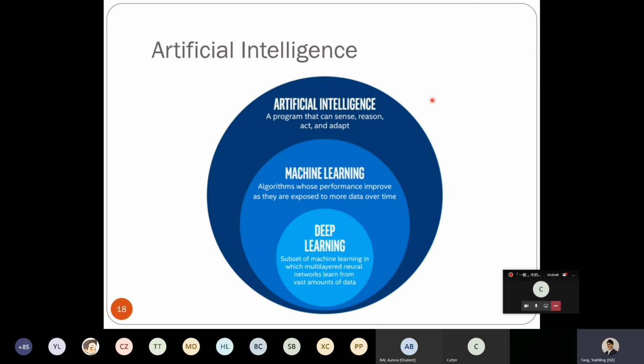But at that time, we were talking about using the expert system. Why does AI nowadays have the learning ability? Because we have applied other techniques called machine learning and deep learning. Actually, artificial intelligence is a computer or program that can mimic the behavior of humans. Then we call this AI. So AI is a very large set compared with machine learning and deep learning. Machine learning is just a subset of artificial intelligence, and deep learning is another subset of machine learning. That is the difference between AI, ML, and DL.